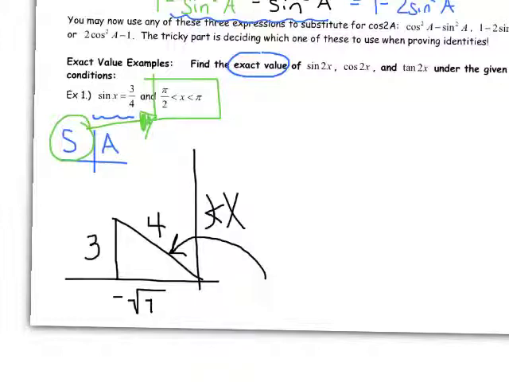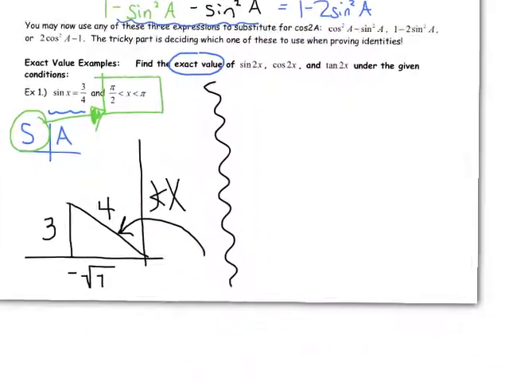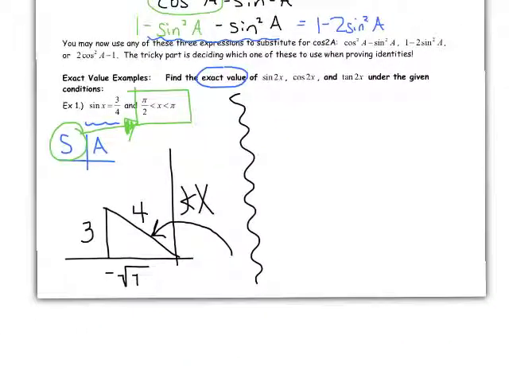All right, what I want to do now is to find sine of 2x, cosine of 2x, and tangent of 2x. Well, let's start with sine of 2x. From what we just used, we could do a sum and difference and say this is sine of x plus x, but it would take a really long time. If we use the double angle that we just learned, it's going to shorten that up quite a bit for us.